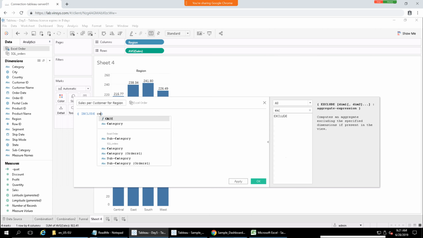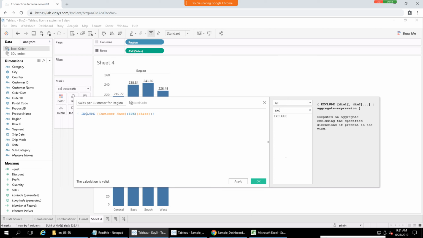So maybe category, or if you wish to use customer, we'll take customer, then colon, and then you will use the function you want to aggregate a measure for. So maybe sales. Finally, this is how your formula will be derived.